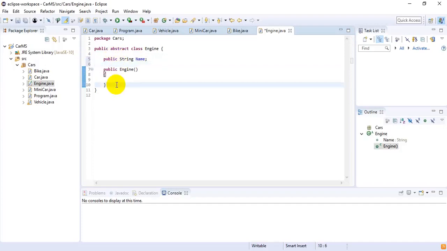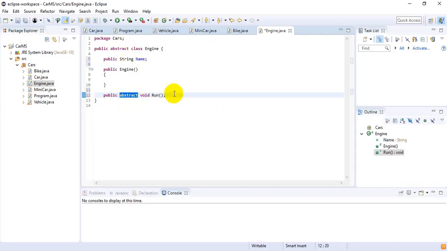Now I am going to create an abstract method: public abstract void run. I will not put any curly braces there; rather I will end it with a semicolon. So this is the abstract method itself, which doesn't have any implementation. It is terminated by a semicolon, and it has the abstract keyword in it.